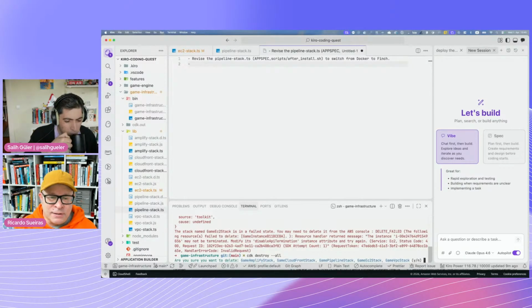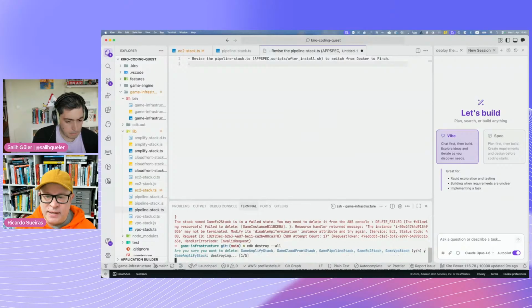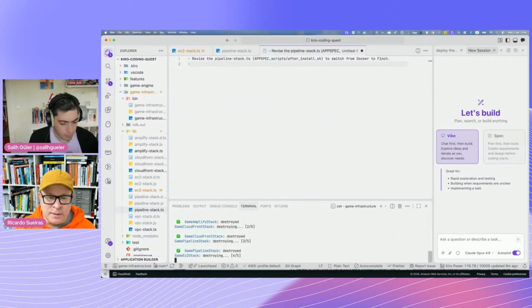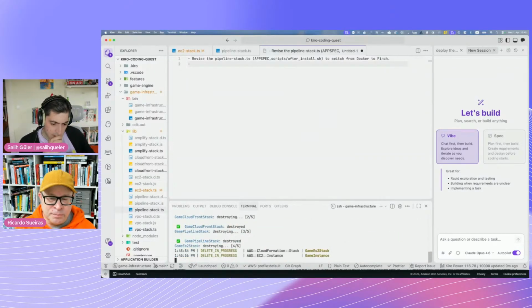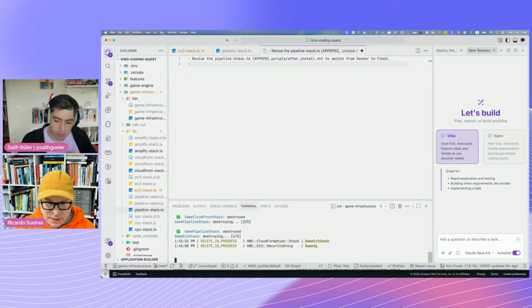It's interesting because one of the things I do find with CDK is that sometimes it will require you to go into the console to delete some stuff, right? It's gotten better over time for sure. But this is not a big thing. It's just a sensible default that's been implemented. So now, whilst that's going, we can revert back to the problem. Well caught there, Sally. Yeah, it was a moment decision.